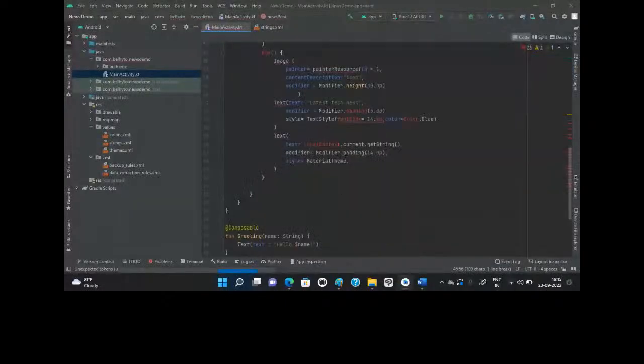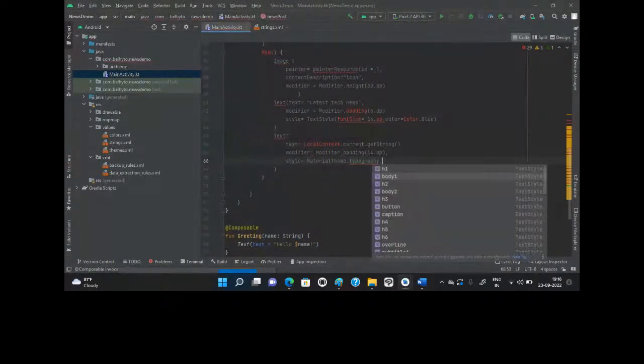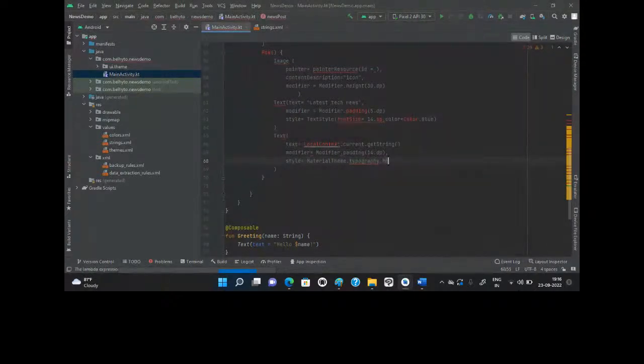But here we're just going to make it for this specific text. So for text, there's a package that we have to call called typography. So I'll just write that in, typography. And then H6.